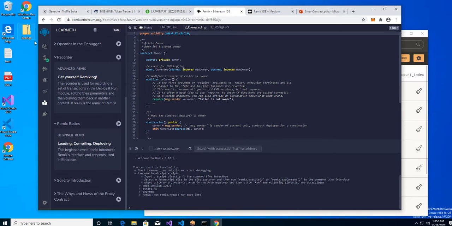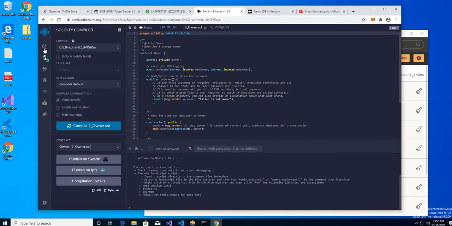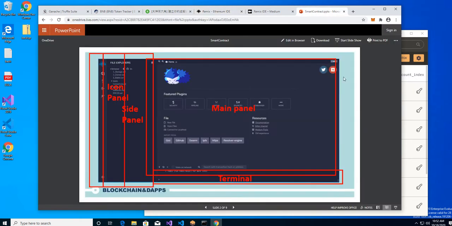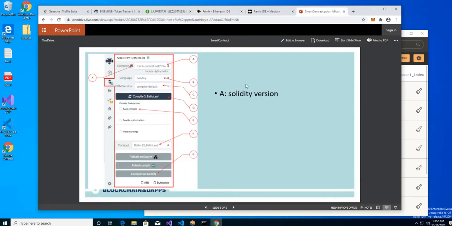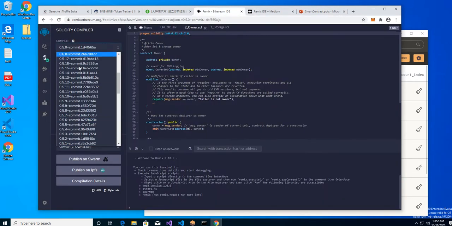Okay, so we go back to the Solidity compiler. First is the Solidity version selector. You can select a different version from here. If you see some older article, the sample code uses 0.4.16.